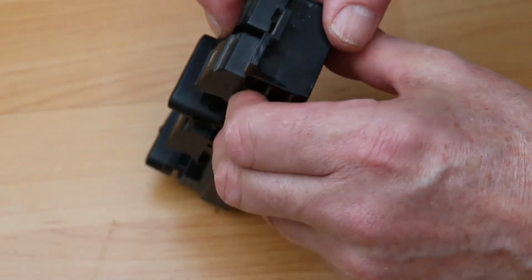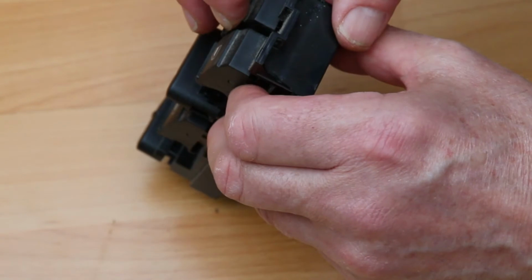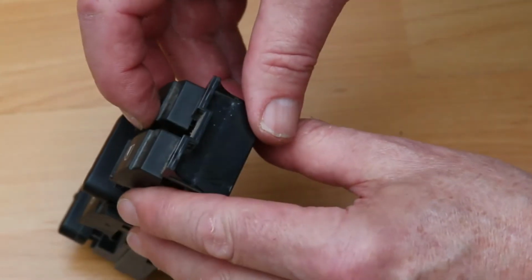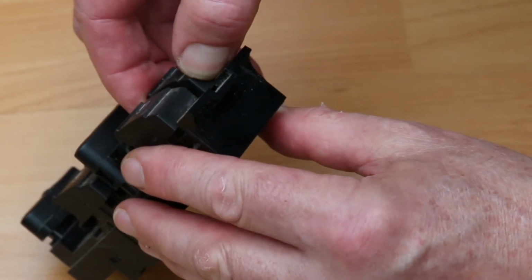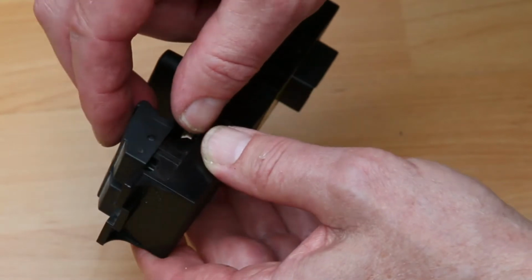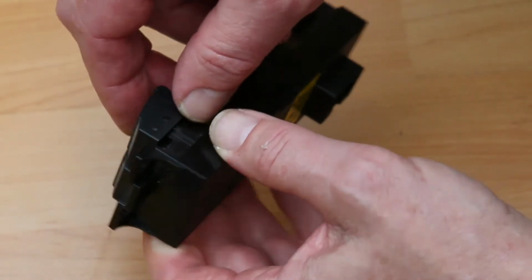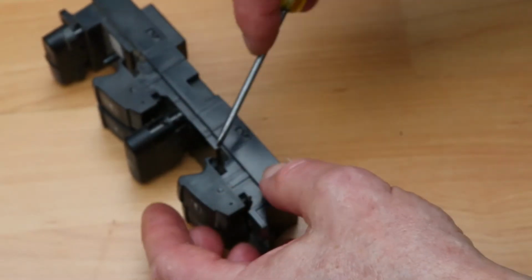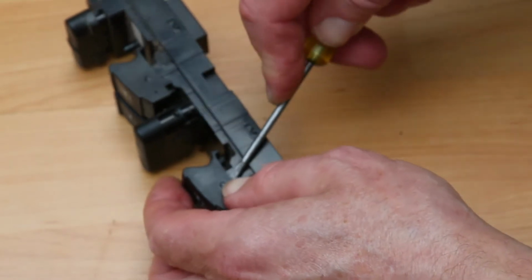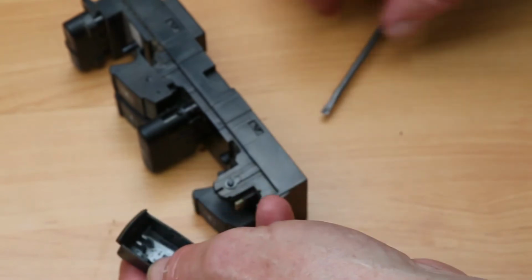Oh. I've just pushed that down there, and it went just a little bit of click and it went back in. It's no longer up in the air. Yes, take the other side off first, and then you can lever this side off easier.